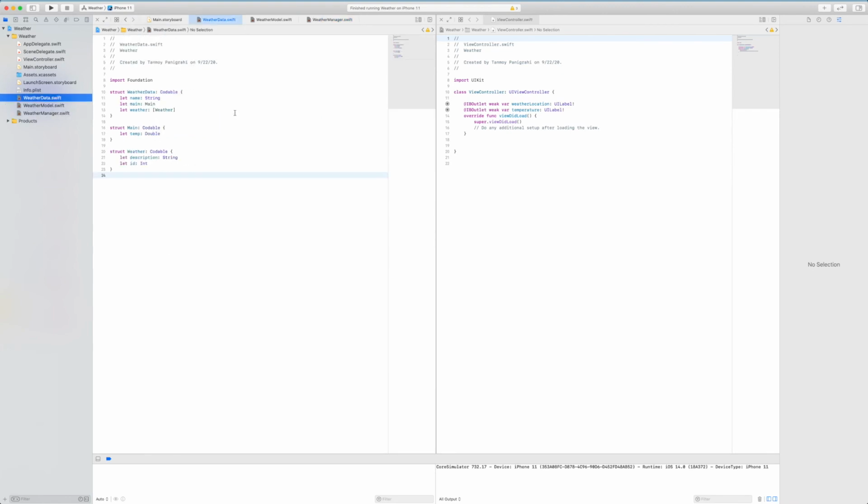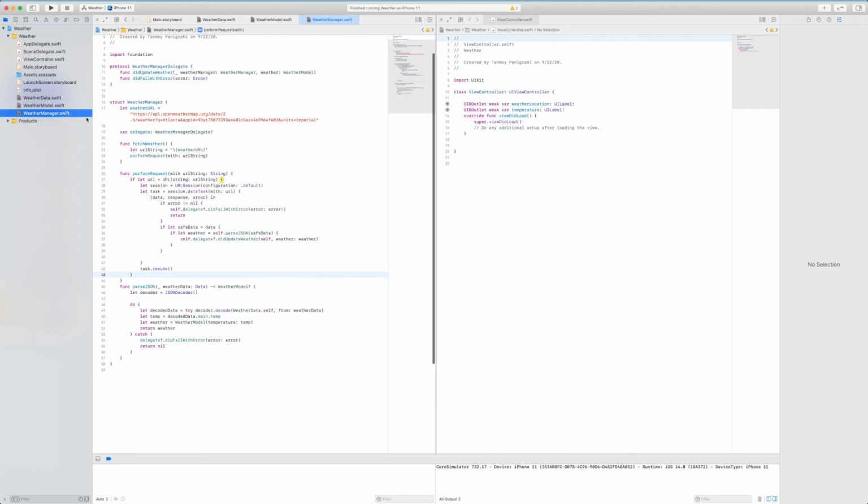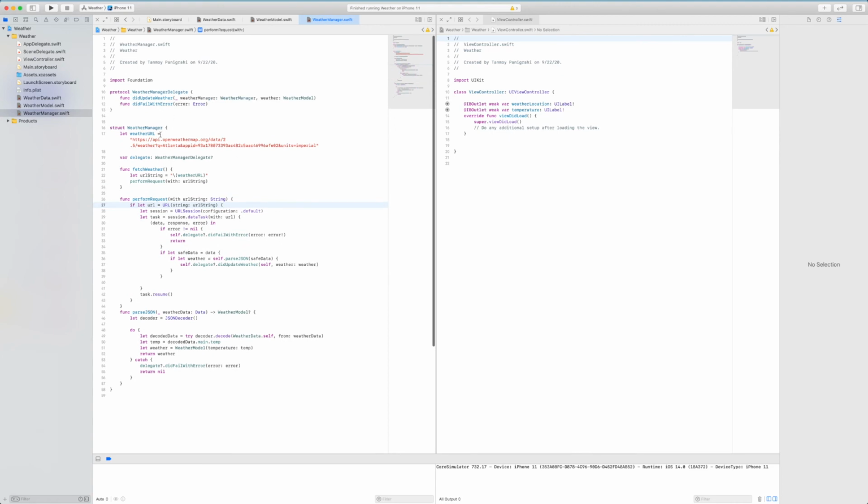We created weather data that takes in the JSON to have a placeholder for the JSON data to go into, and we have a weather model to model the data after, and the manager where we have a protocol to delegate updating and failing of the weather API calls, and we call the weather API querying for Atlanta using the app ID, which is the key, in Fahrenheit, and then we fetch the weather using the API URL, and we perform the request to do that.